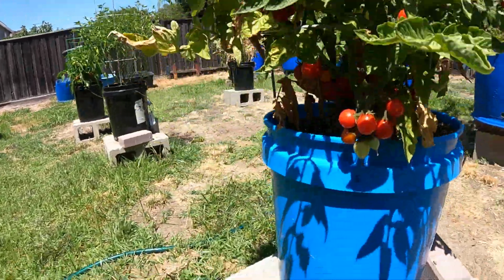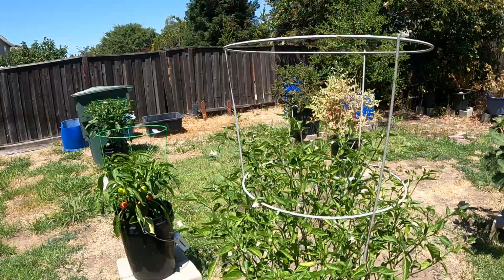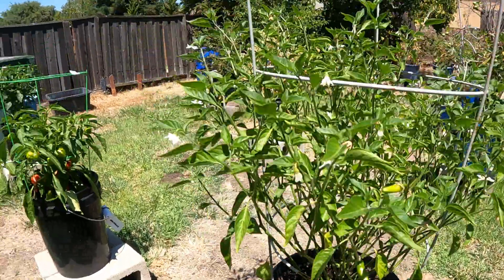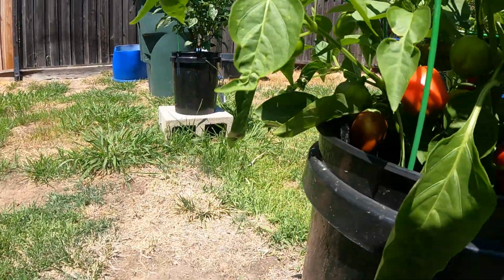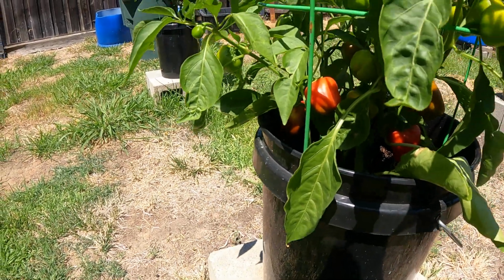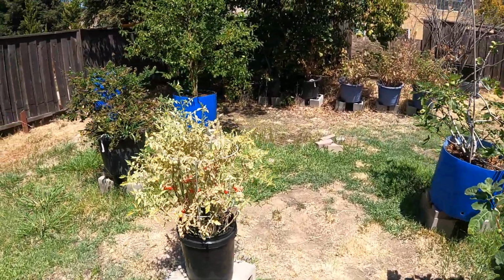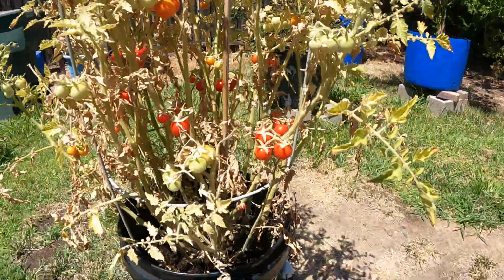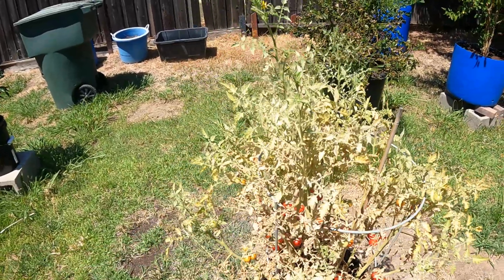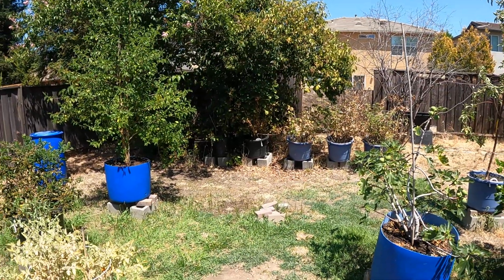The husky cherry doing extremely well. Serranos almost ready to pick, at least from a smaller size. We'll see how they go. The lunchbox peppers are just starting to turn. A couple more days and those will be good to go. And sweet cherry. The donor sweet 100s, they're all ripening up, but the rest of the plant, it's getting plenty of water, but it's just hot. And I've come to the reality of, if it isn't growing, it's gotta go.